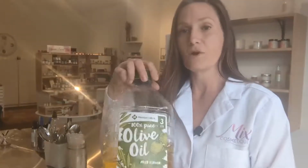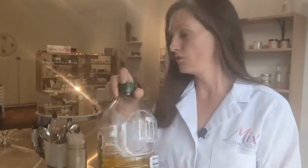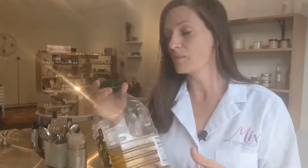So when you're looking at oil-based, something like olive oil, if you were cooking with olive oil and maybe you'd had this in your cupboard for a year, you'd sniff it to check and see if it was rancid. And rancid oil just smells bad. That's how you know if your product has gone off a little bit, just by the smell. After a year of olive oil being in your cupboard, you might sniff it. If it's been there for 3 years, I would say get rid of it for sure. But babassu oil, you've got probably 3 years before you have to worry about it.